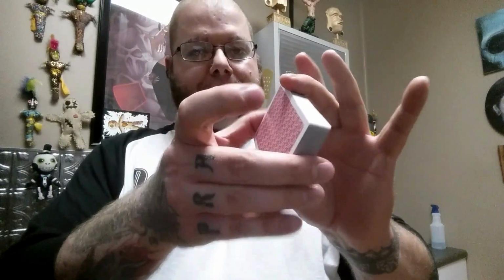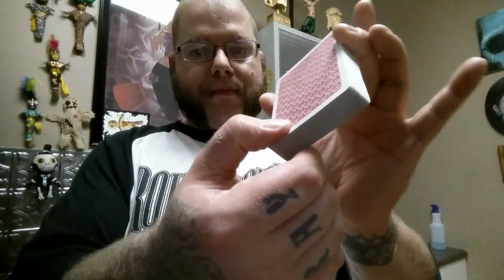And to get started in deck tearing, what you want to do is keep these as square as you can possibly get them. Okay? Just like that. And then I usually brace with my left hand. You're going to use whatever your non-dominant hand is. I, for the most part, am ambidextrous, so for me, it doesn't matter. It's just that I've always been more comfortable bracing with my left. So you usually do a 2-finger brace. Rest these against your ring finger.